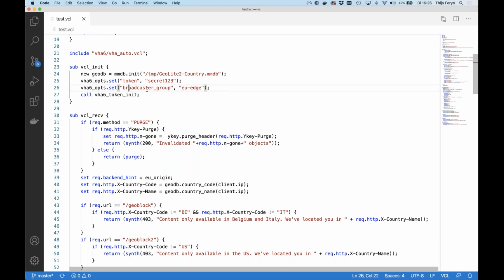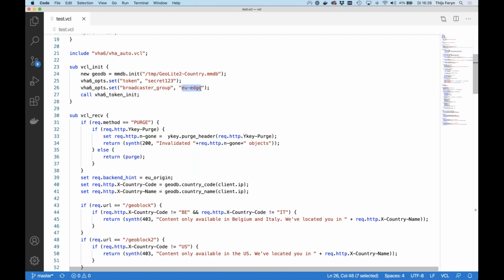And the reason why this is called the broadcaster group is because we're relying on the Varnish broadcaster, which is a tool that we've developed ourselves, part of the enterprise offering, and is shipped with the image here. That tool, that utility, is responsible for broadcasting messages to multiple Varnish servers based on an inventory. And the inventory has individual nodes and group names. The nodes in the EU Edge group are conveniently grouped under this umbrella.